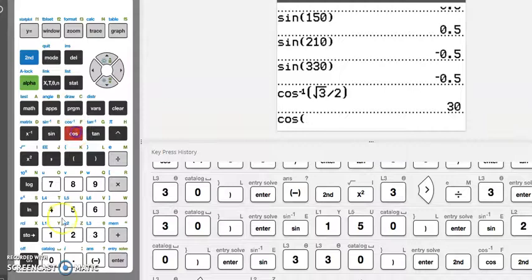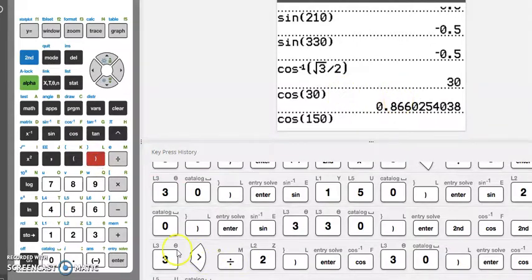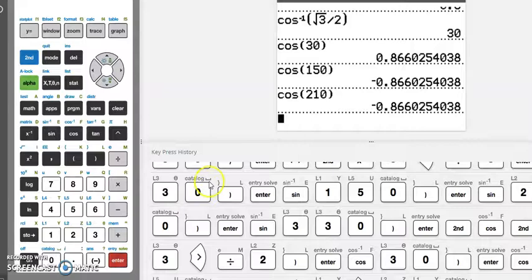And then when we take the cos of 30, that'll give me positive root 3 over 2, or decimal 0.8660. But we were looking for the negative of this. Remember, root 3 over 2 is equal to decimal 0.8660. So if we took the cos of 150, we know it's going to be the negative of this value. And yes, it is. And if we take the cos of the principal angle 210, which we know has a reference angle of 30, that'll also give you a negative 0.8660.